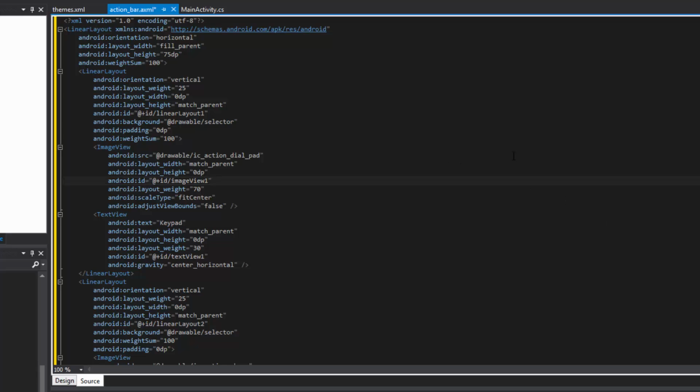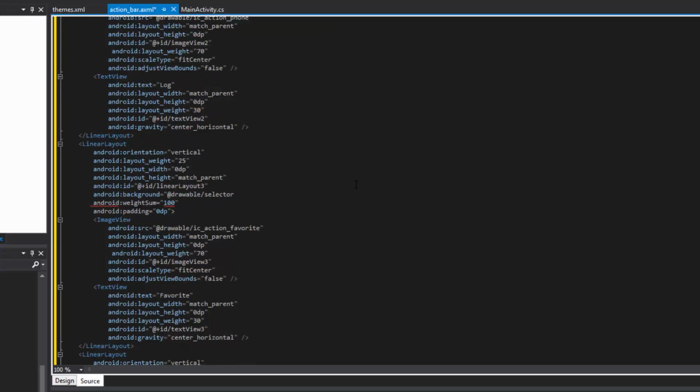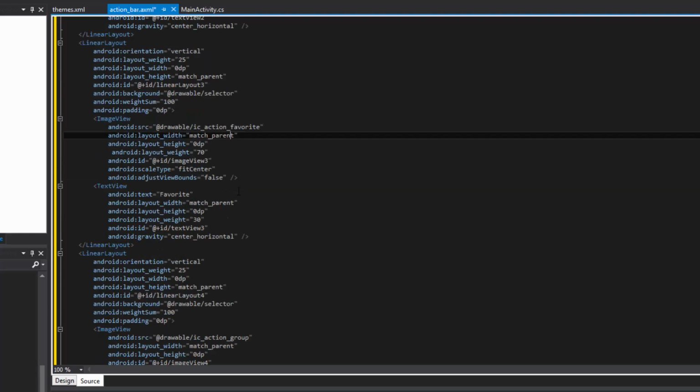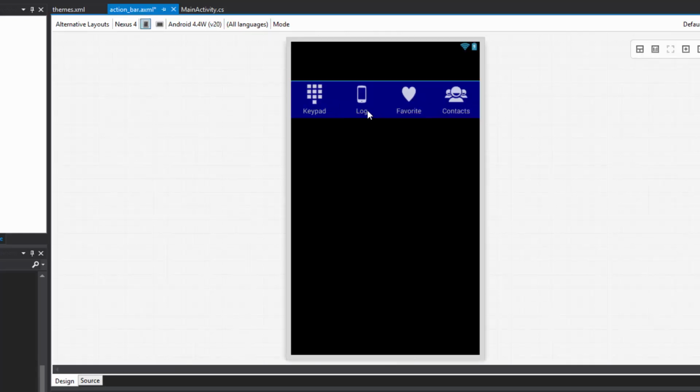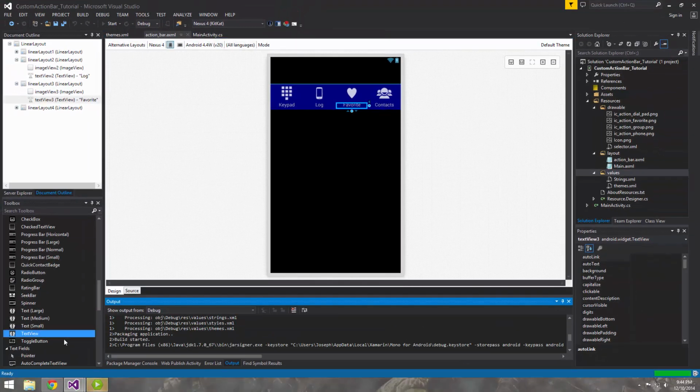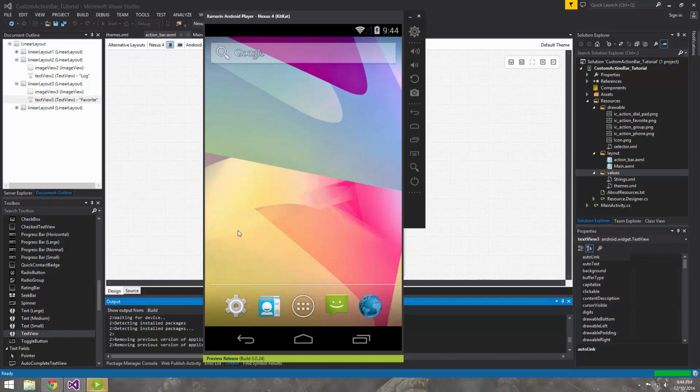Let's take a look at that, okay? All right, so now it looks like I might have cut off a quote, so that jacked up the whole file, okay? So hopefully that was a problem. All right, looks good, okay? So now all of the linear layouts are distributing their height evenly, okay, for a 70-30 ratio. All right, let's go ahead and now run it and make sure that it looks the same at runtime.